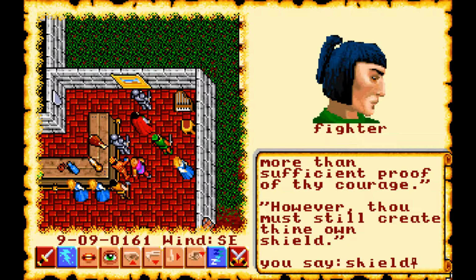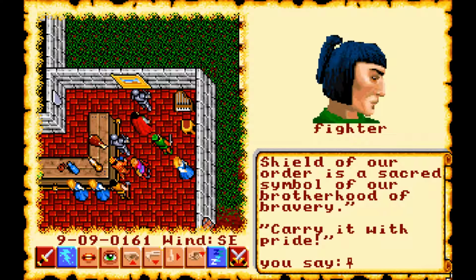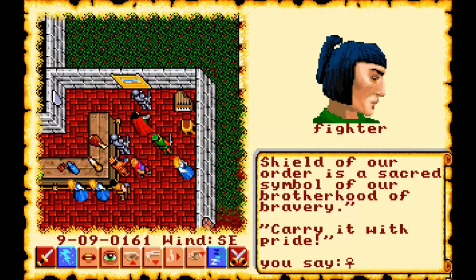Thank you. Tell us about the shield. The serpent shield of our order is a sacred symbol of our brotherhood of bravery. Carry it with pride. Okay, how do I make a shield? The serpent shield of our order is a sacred symbol of the brotherhood of bravery. Carry it with pride. Alright.